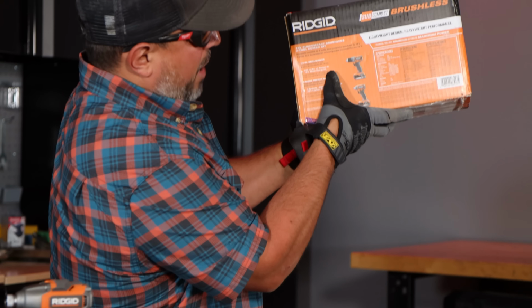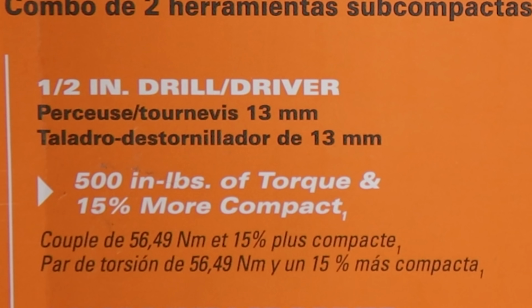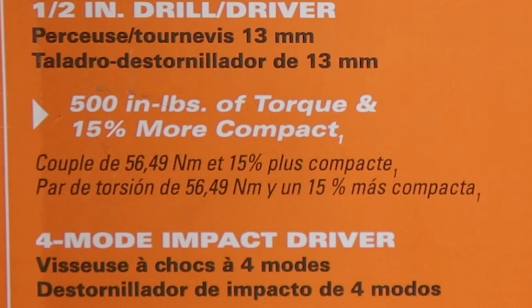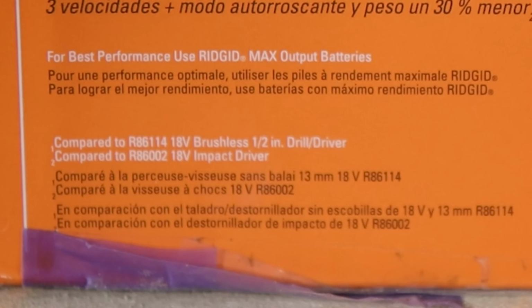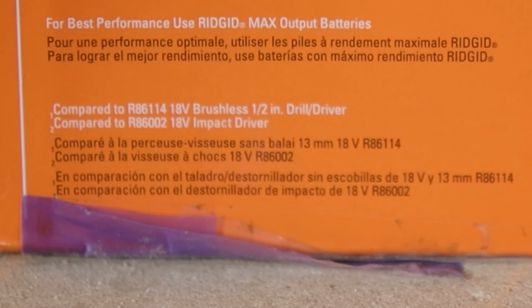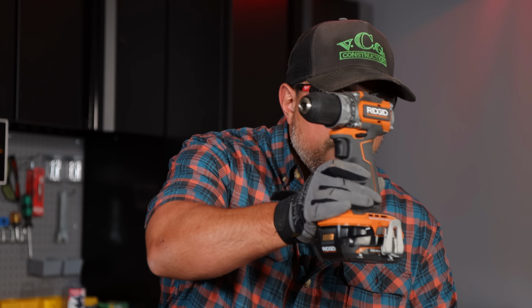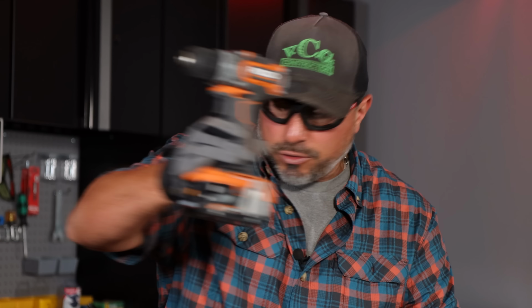You can see here on the box, there's a little one, which would be the first asterisk. If we come down below here, you'll see compared to R86114 18-volt brushless 1/2-inch drill driver. While we're reading the asterisks, just so you know, that is not this drill driver.